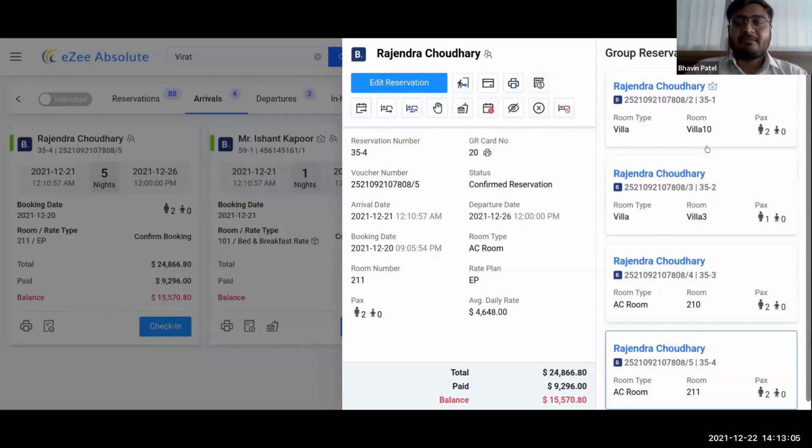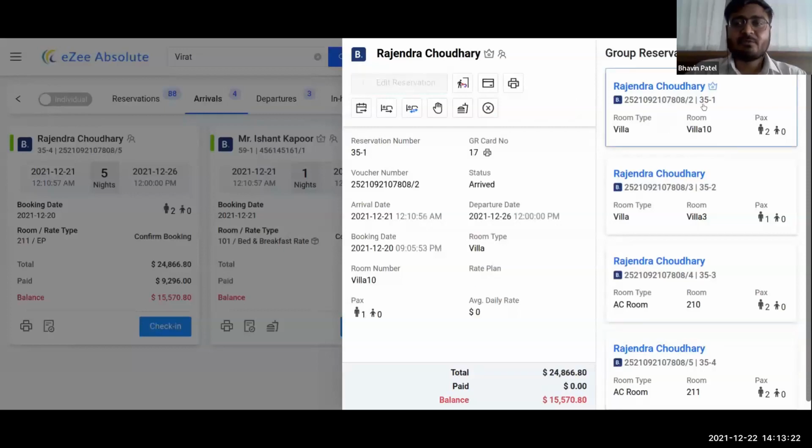On the right side, the good part that we enhanced is, if it's a group reservation, the problem that we tried solving here is a user will be able to clearly see how many rooms are now associated in this group, and they can even see specific room information as well by clicking on it. When I click on this room, on the left side, the information related to this room will be visible, and I can perform various operations using this screen here itself.